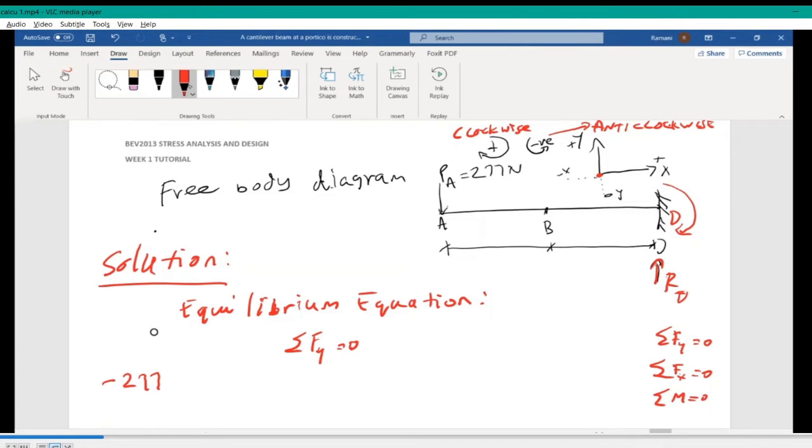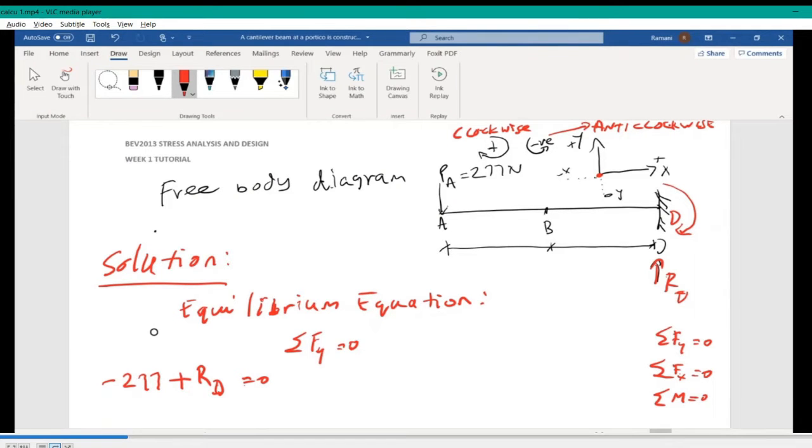Okay, come to support D. What happens at support D? Is there any load or reaction or anything? We are only solving for forces in y direction, y direction only. Upward or downward. In that case, when I start from A, there is a downward, and nothing over A to D. At D, there is an upward, isn't it? Positive or negative? Positive. RD is equal to 0.